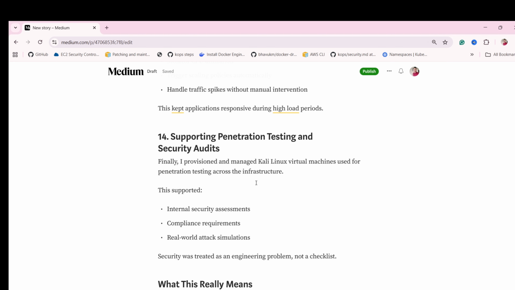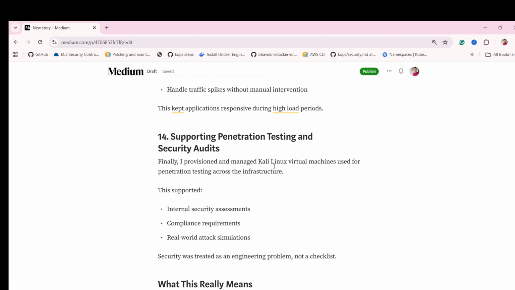Then also we had an external penetration tester. We had an external team who used to perform penetration testing on all our infrastructure. For that, I had to regularly configure the access so that they can have insight into our infrastructure and perform this test, and then they can share the results. We used a Kali Linux operating system there, which is a very popular penetration testing OS.